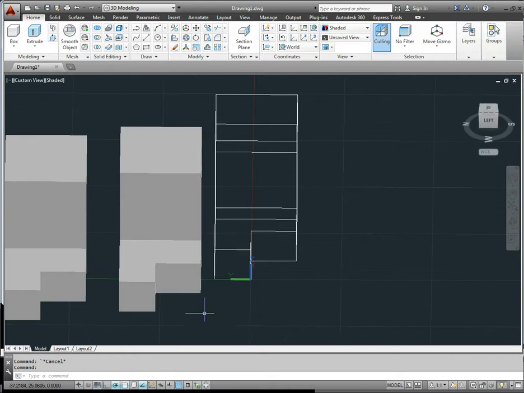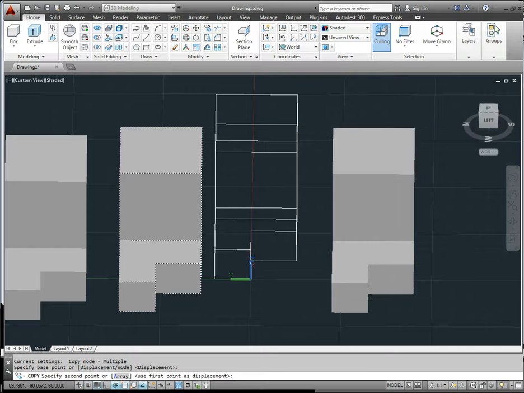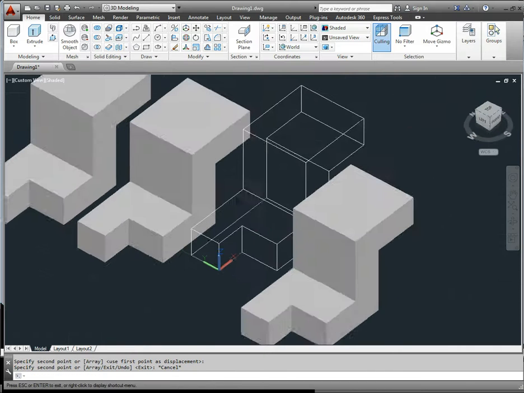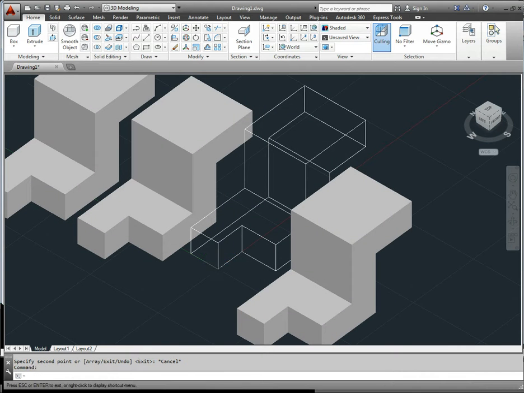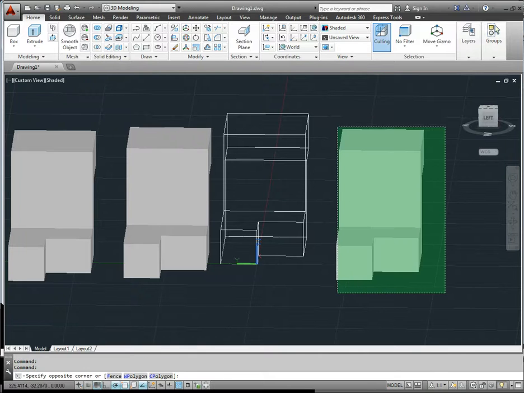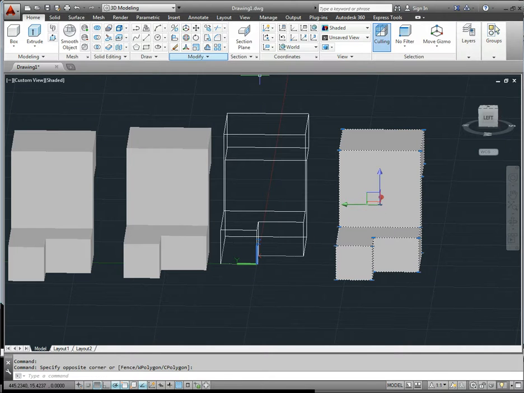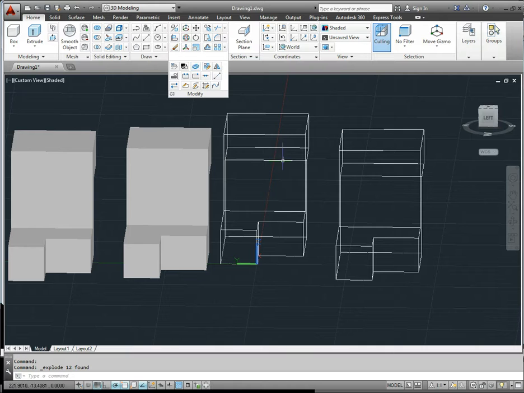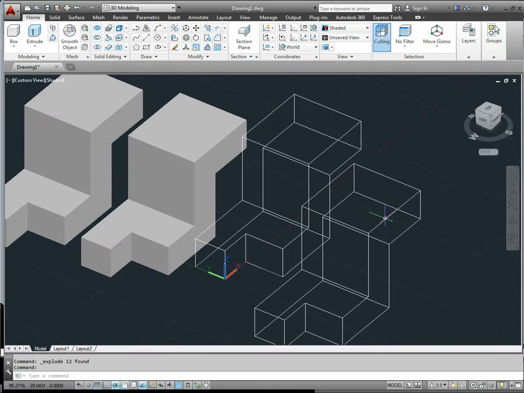I want to explode the surface model now, so I'll take a copy of that, put that over here, and now I'll just select all of that and explode it. With a bit of luck, it'll become a wireframe. So it's easy to go back, not so easy to go into a solid.